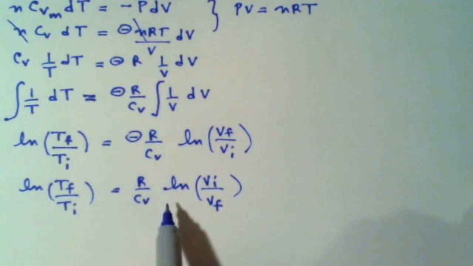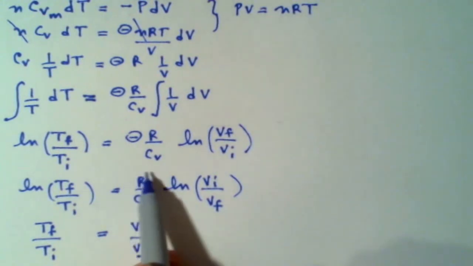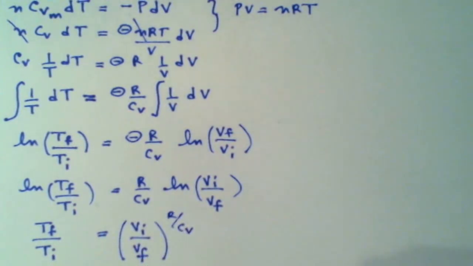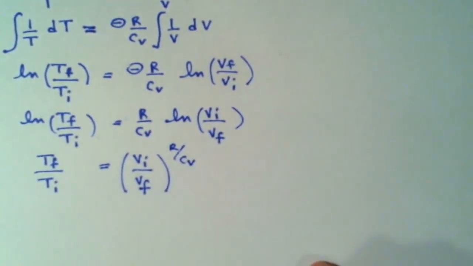My next step is to take the inverse ln of both sides of this equation so that I have a nice temperature ratio as a result with no cluttering up with the natural logarithm. And on this side, I'll have v initial over v final. So the coefficient now of this ln expression becomes the exponent. That's how that works. And so I have a lovely formula here, whether I need to isolate for t1 or t final.